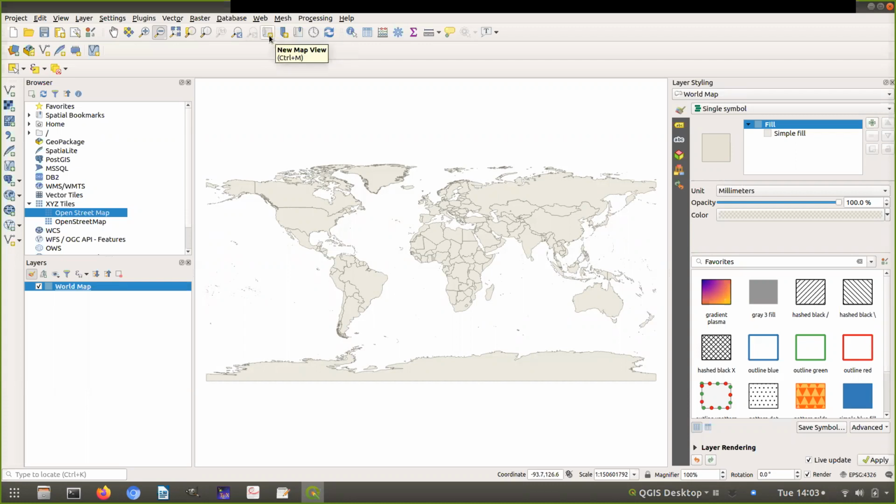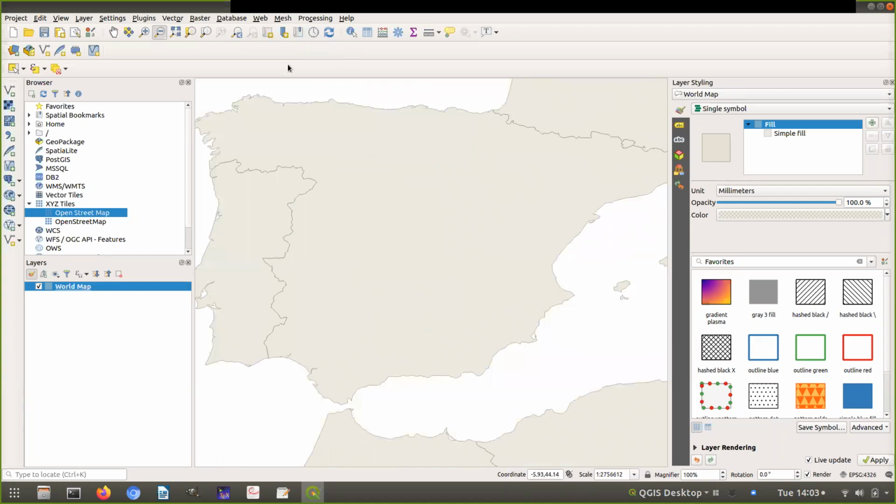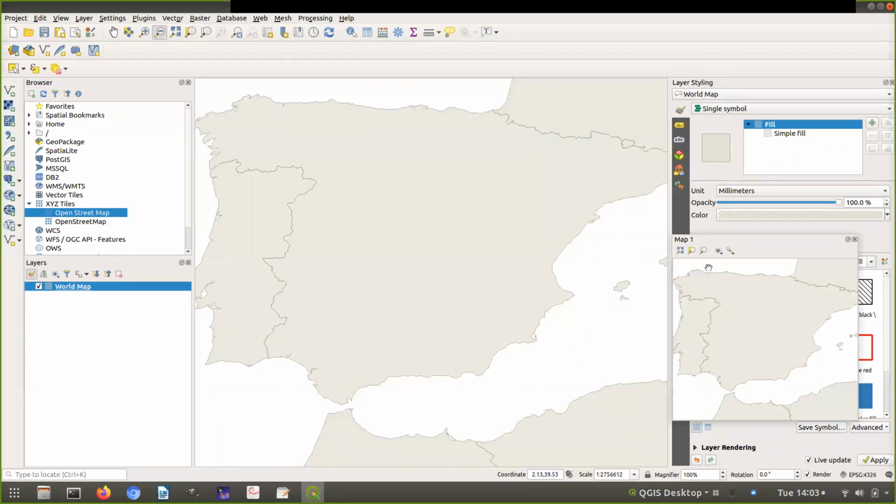Next, if the area you're looking at is large, but you're interested in two areas that are quite far from each other and you want to look at them in detail, you can use this map view. If you zoom in, let's say we're interested in Spain, we can put Spain in its own separate map view.